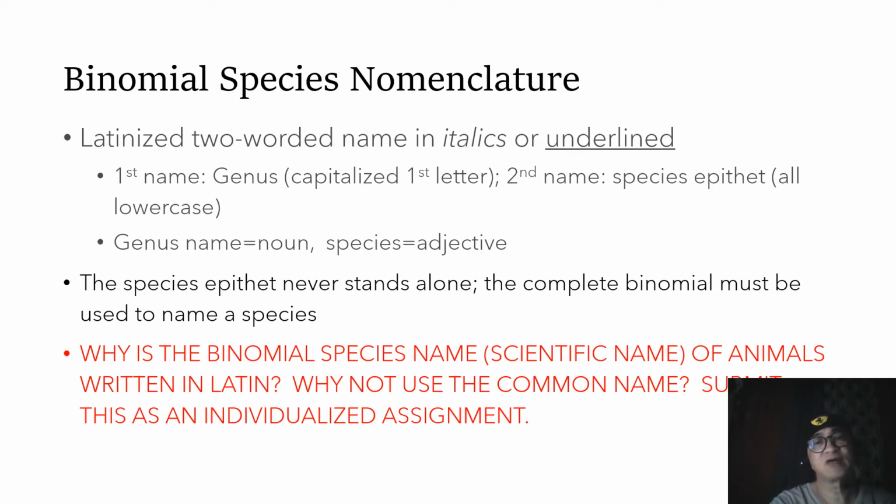At this point, I wish to throw you a basic question about the scientific name. Why is the binomial name or scientific name of organisms always written formally in Latin? Why not use the common name? Give two reasons and submit this as an individual assignment in short bond size and PDF. Submit this the following day.